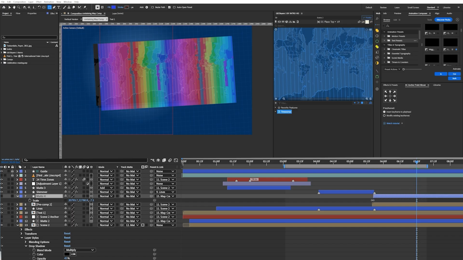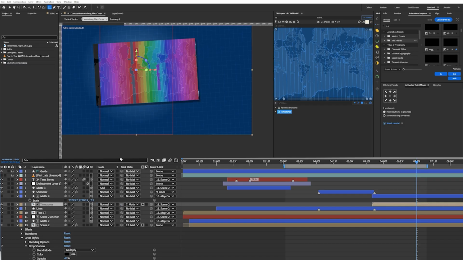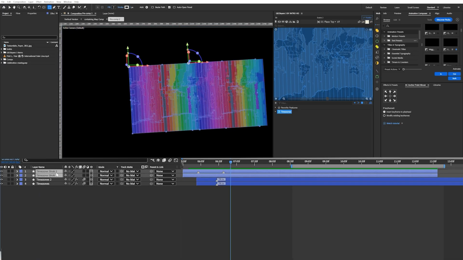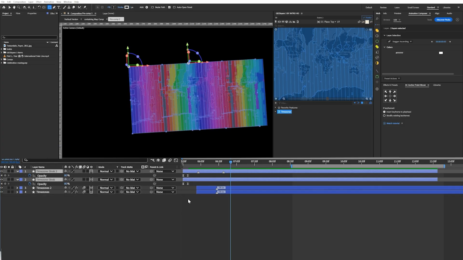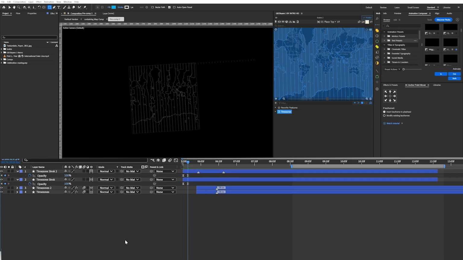Let's cut its size and let's rename our pre-comp to Timezones and track mat to mat 4. Now as you can see, our strokes have faded out a little bit, and to fix that I will go to the opacity here and increase the opacity to 100.